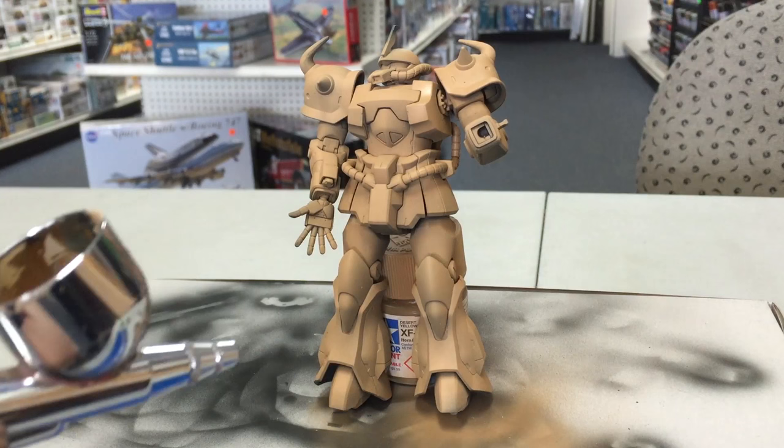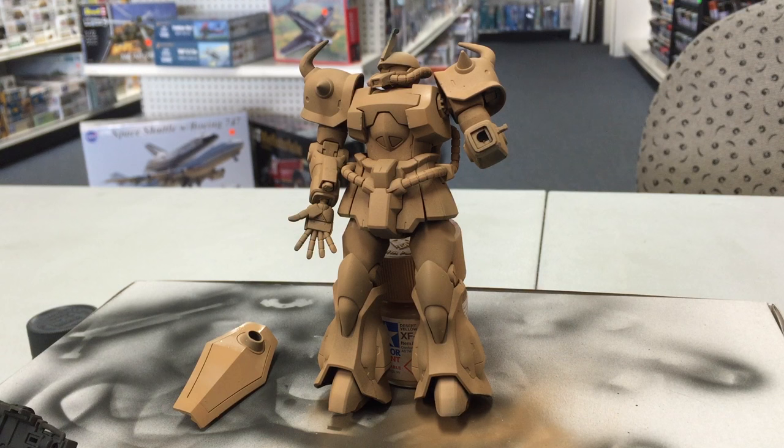Hopefully you can see this on the camera as well as I can see it in person. You'll notice that I did not put a super heavy coat of desert yellow on it. It kind of gives the effect that the paint job is old and fading slightly, because you can still see a lot of the black tones starting to come through. I've also gone ahead and done his shield, and now we're going to assemble that back together.